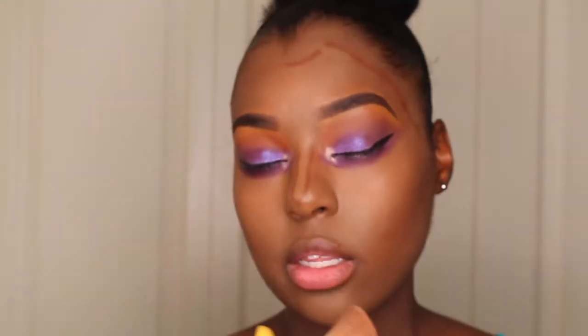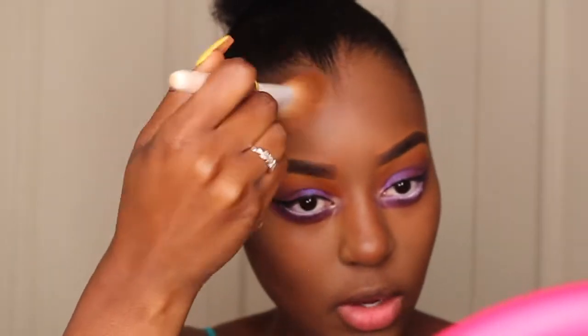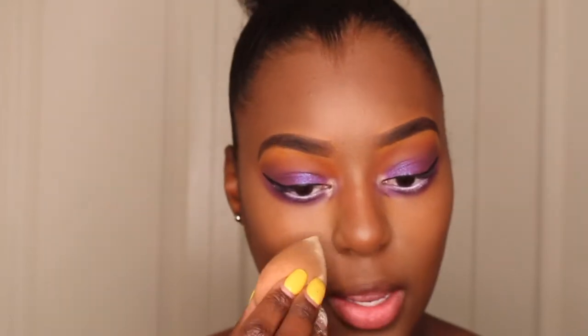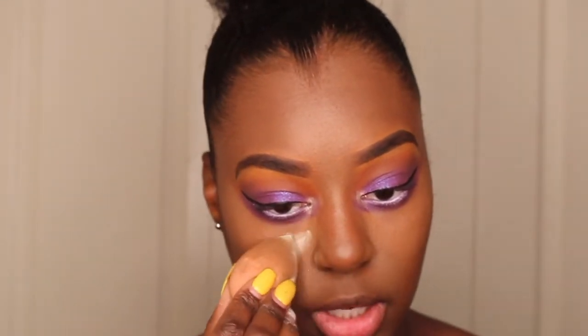Now that this side is done, I'm gonna go ahead and do this side, and then I'm going to go over the entire thing one more time with my brush just to make sure I don't have any harsh lines in my makeup. Now I'm going to be using my Black Radiance setting powder just to set my face, and I'm just gonna take a little bit on my beauty blender that I used to blend out my highlight, and I'm just gonna set that up there.